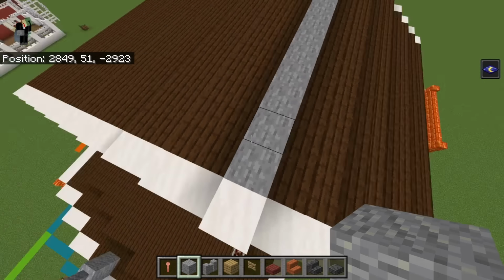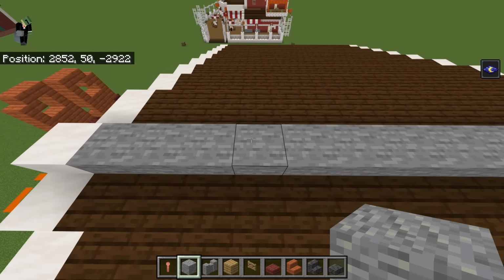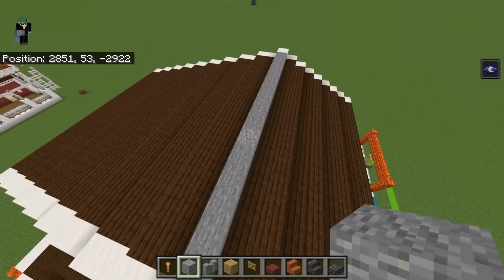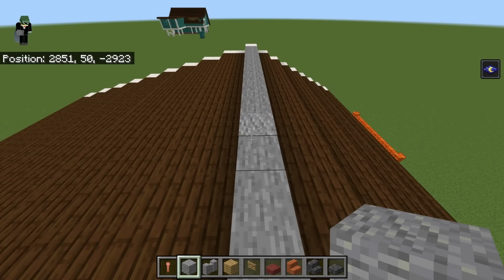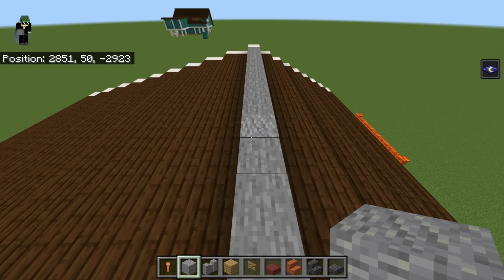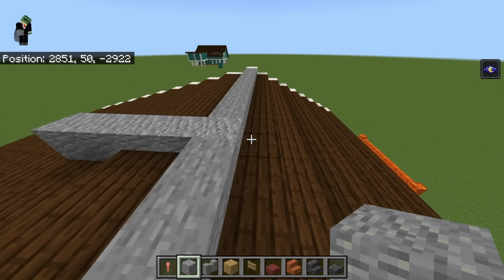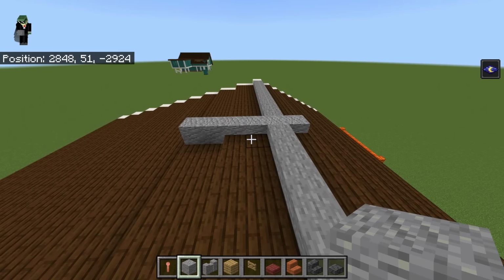Head to the stone here at the top and the middle of the roof, and you will head back to the 6th stone, and you will break it and replace it with an andesite. That one isn't actually visible, it's nice to have it there anyway. You will extend this andesite both to the left by 4, just ravaging everything as you go about, and also to the right by 1.